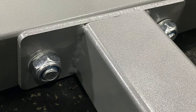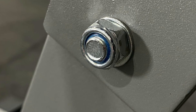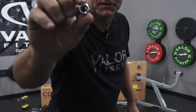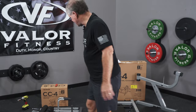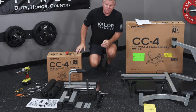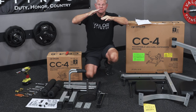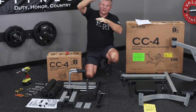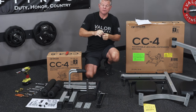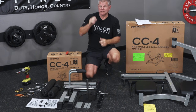The self-locking nuts have a little bit of a gasket inside. When you lock it down onto the bolt, the plastic will grip itself and prevent the nut from vibrating off. The old time, how I grew up, it was more of a lock washer. That's where the washer is cut and half of it sticks up, half it down. So when the nut comes down, it presses the lock washer. That applies pressure to the nut. It doesn't loosen. But today, they're called self-locking nuts.